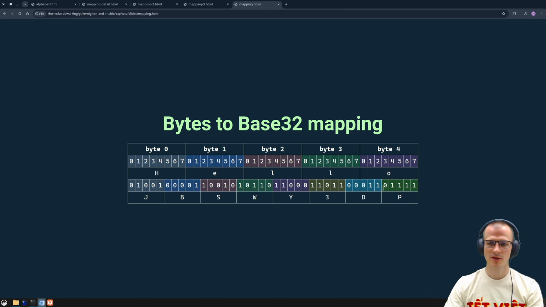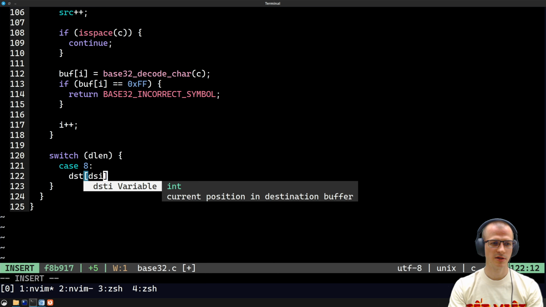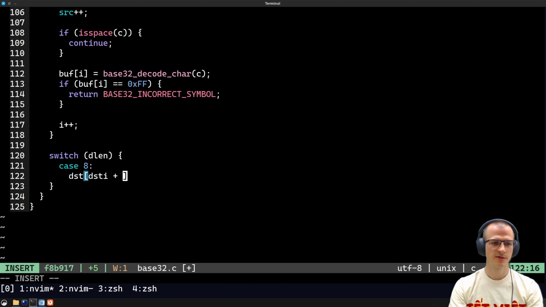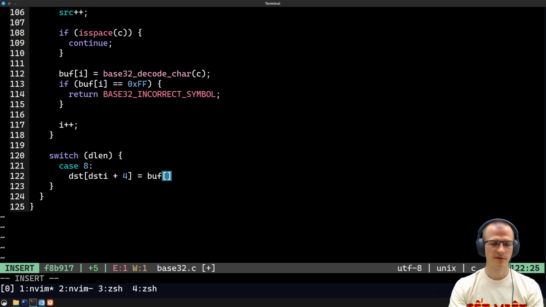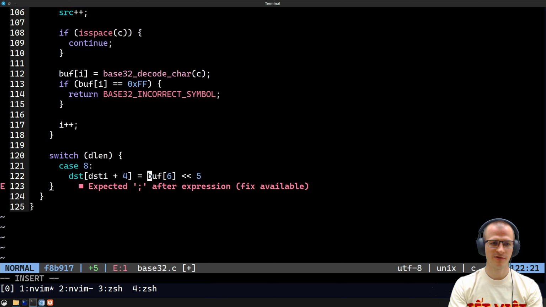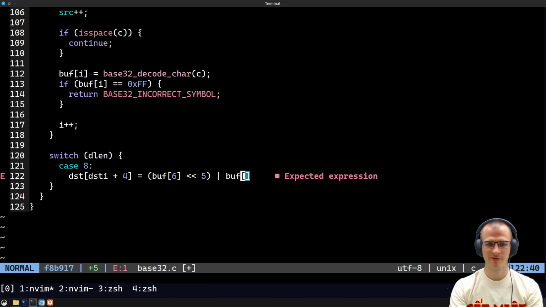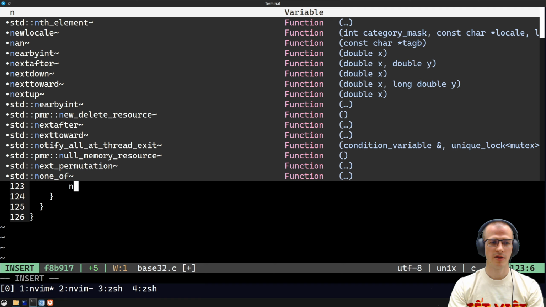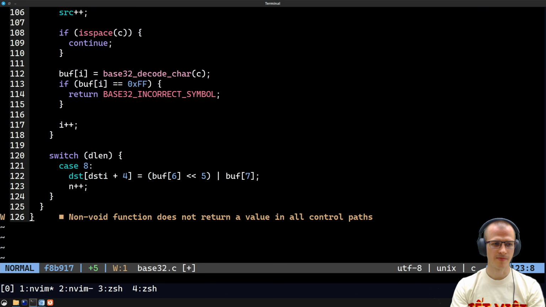So this is going to mean that the destination at destination index plus 4 equals buffer at 6 moved 5 bits to the left, summed with buffer at 7, and we increment the counter n.